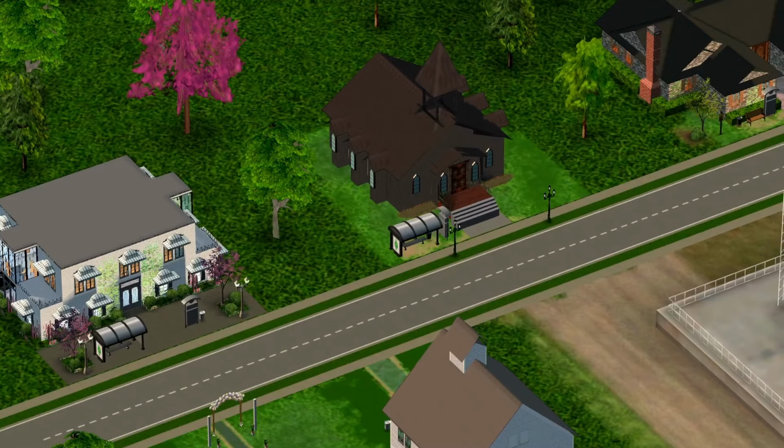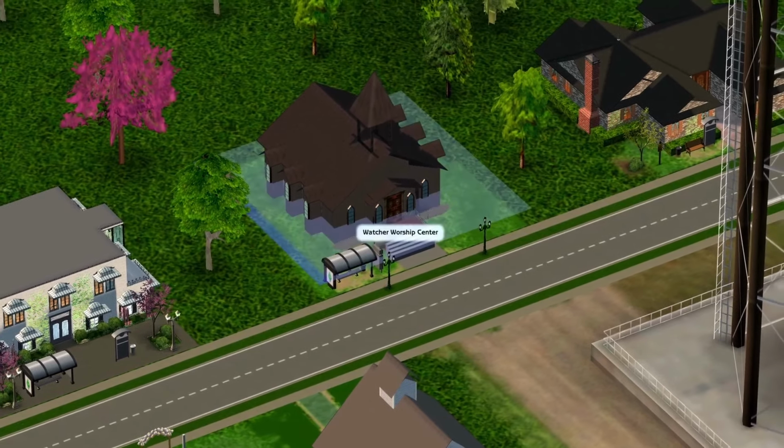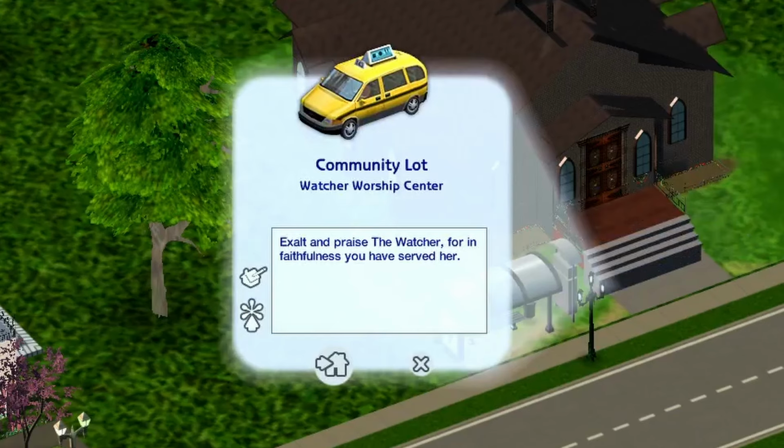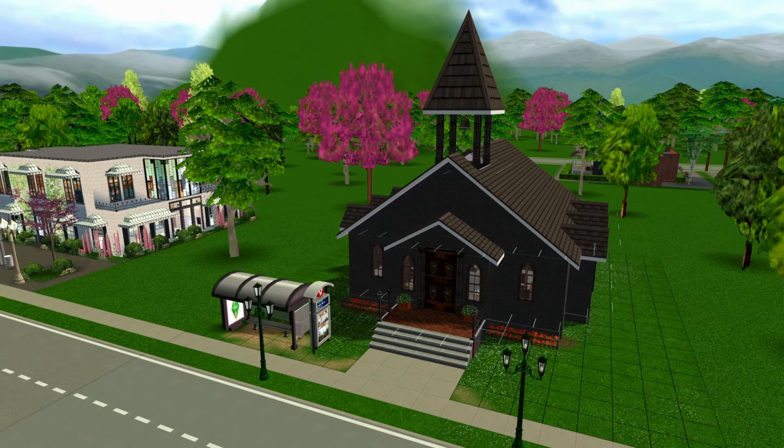The next lot that we're going to take a look at is catty corner from the Sweetheart Chapel in between the library and the Rosebud Bar and Grill. This is the Watcher Worship Center. Exalt and praise the Watcher, for in faithfulness you have served her. This is the Watcher Worship Center.